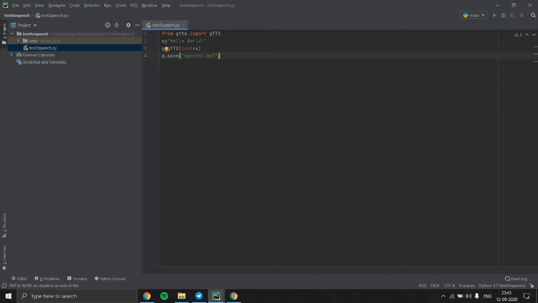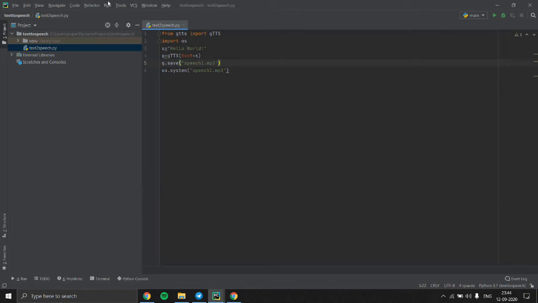speech1.mp3. Next is, rather than searching for the file manually, let us use OS library. That is, OS library is used to run OS functionalities in Python. So we'll be using OS. Then after importing, we will say os.system. Then we'll pass the file name speech1.mp3. Let me recap for a second. We have imported the gtts library, we have imported OS, we have a string variable, and we have called the function gtts, and we have passed the value to the parameter text, and then we have saved the speech in the mp3 form. Then we have os.system which will open the mp3 file.